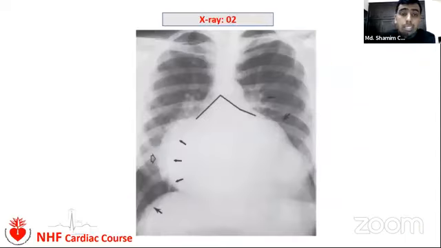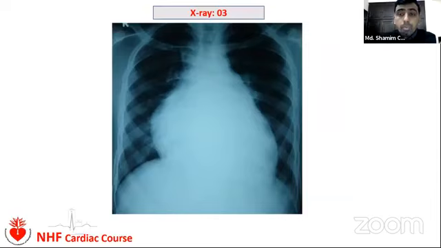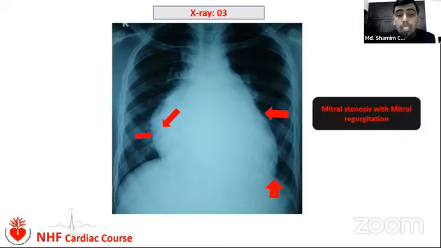My next X-ray is very similar to that one. That is also a case of mitral regurgitation with features of left atrial enlargement and some features of pulmonary edema like venous congestion. In my next X-ray, there is cardiomegaly, but not so huge. The apex is LV type with an obtuse angle, and there is a biatrial border, and there is also widening of the carina. The left atrial appendage is straightened. So the probable diagnosis will be mitral stenosis with mitral regurgitation.